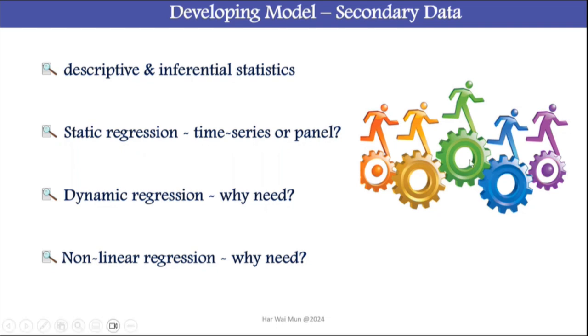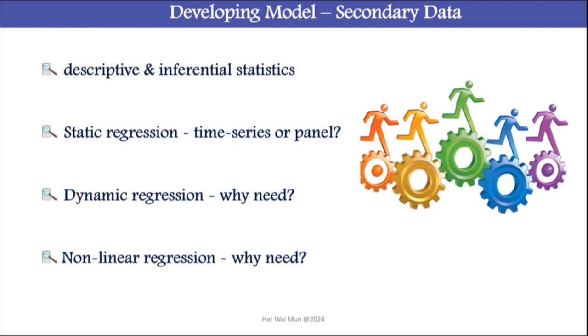Sometimes with only static or normal regression, you notice that the model is like y equals a constant plus beta 1 x1, plus beta 2 x2, plus beta 3 x3. You only have one beta for each variable: beta 1 for x1, beta 2 for x2, beta 3 for x3. Beta 1 actually represents the aggregate or overall relationship between the y and the x. One only. But there is some problem there.